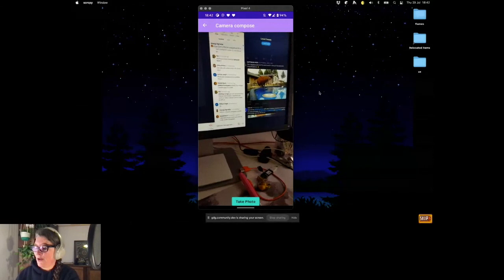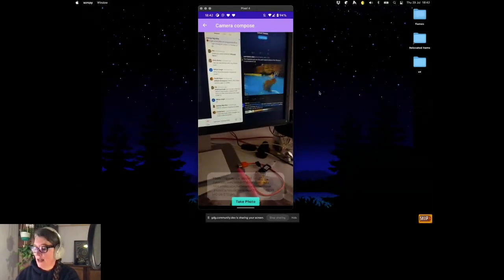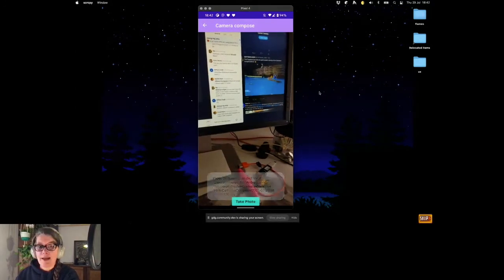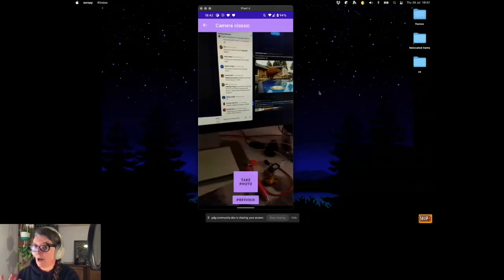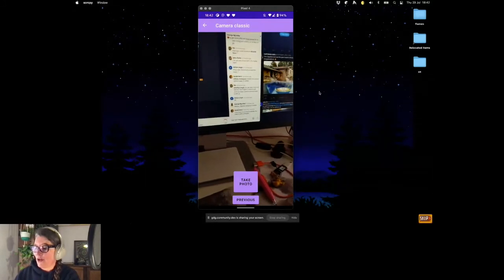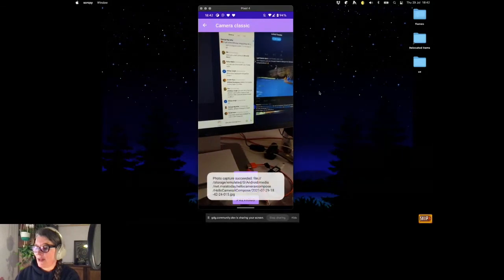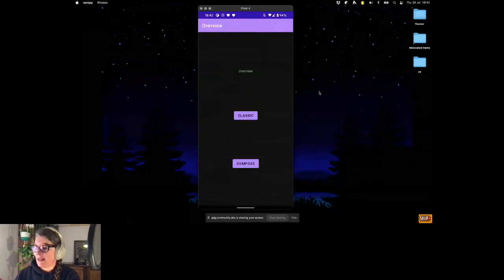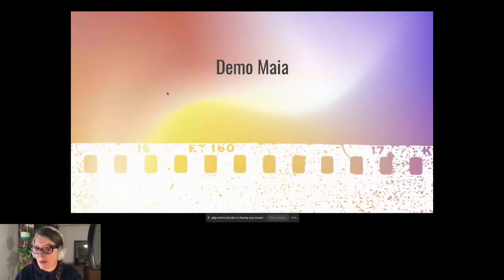And if I take a photo, you can see the button's turquoise. I can take a photo and there's the toast coming up, taking the photo. If I go back and go into classic mode, this is classic Android, this is Ishmael's code, I have the purple take a photo button and it's the same functionality. We'll see if anybody asks me about the permissions, because I can actually show that if people want.